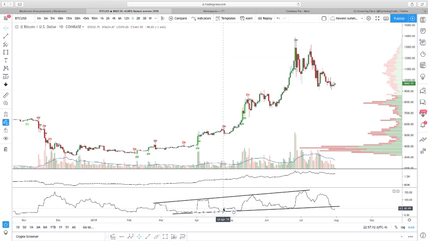The market can move up on high volatility or up on low volatility, sideways on high volatility, sideways on low volatility, down on high volatility, and down on low volatility. So there are six degrees of intensity, or rather lack of intensity, that the market can move in: three intense, three not intense. Moving up on low volatility is not a negative thing. But we see that over this entire move, we're expanding in volatility.